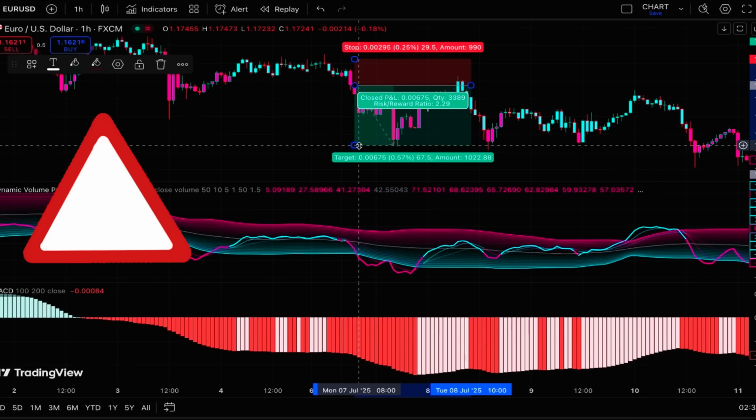Please pay attention that although this trading strategy is very accurate, it doesn't mean you will not encounter false signals. No, this is not possible, and you cannot have a trading strategy with a 100% win rate. Losing positions are always part of the game, no matter how accurate your trading strategy is or how much experience you have. So you need to manage your risk properly.